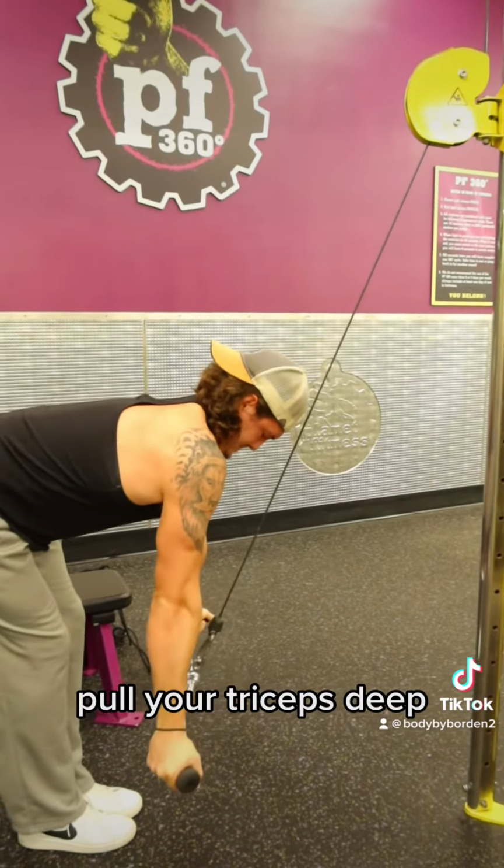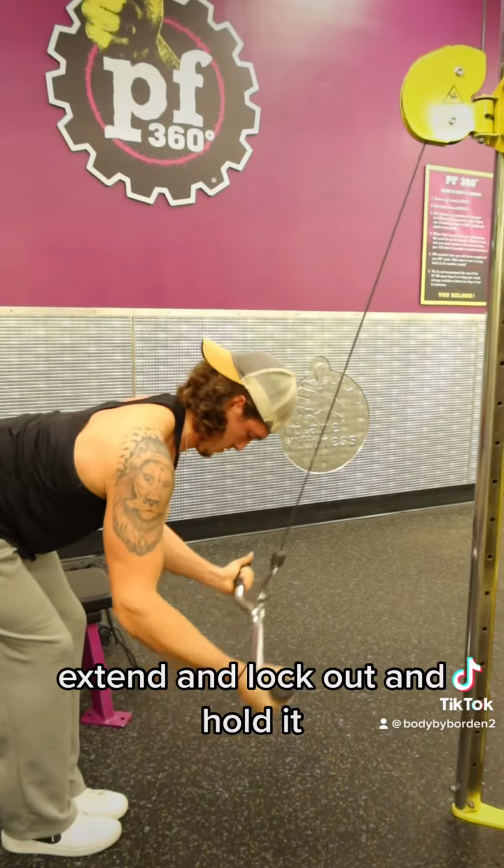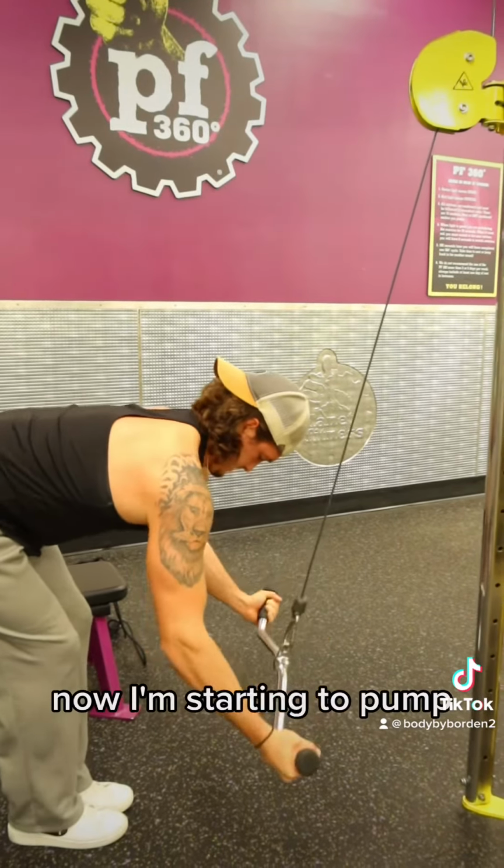Pull your triceps deep, extend and lock out and hold it. Now I'm starting to pump.